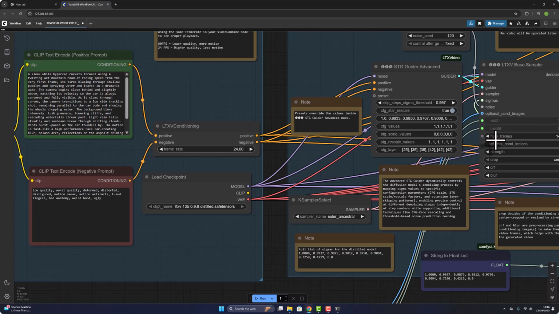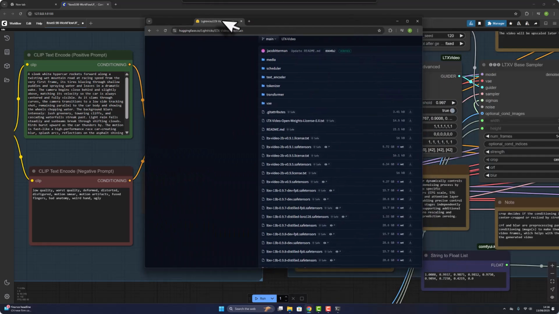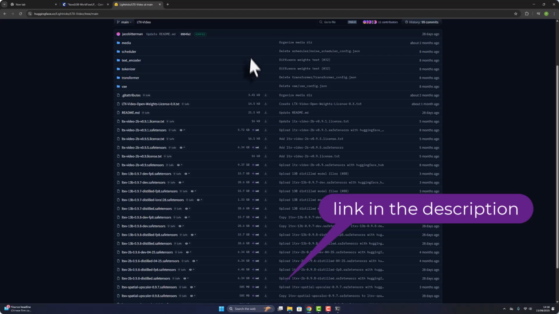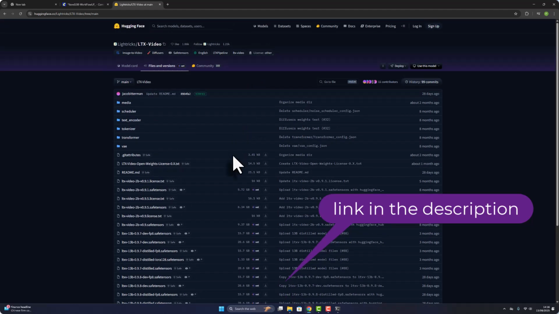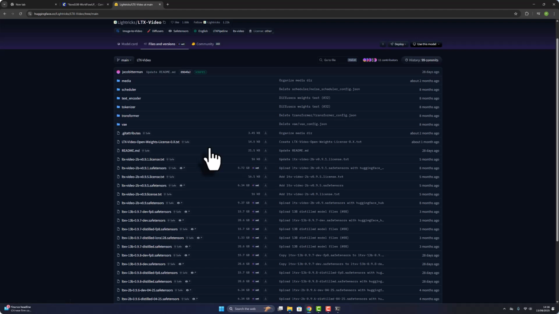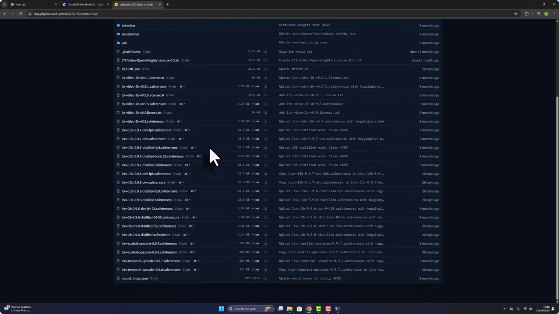To get these files, we have to go to this website, Hugging Face, LTX video. You can get this link in the description. If you have 12 GB of VRAM or less, you can choose this 2 billion version.